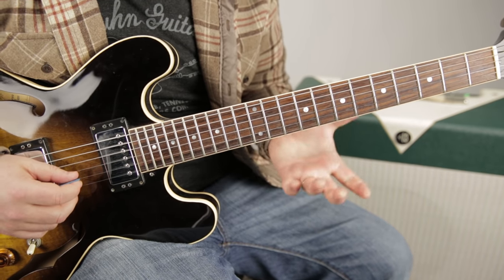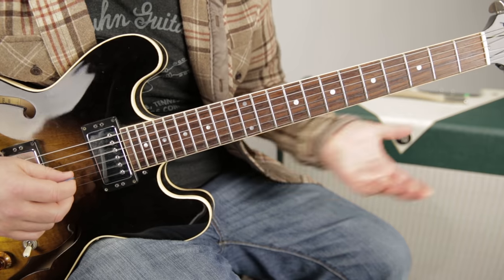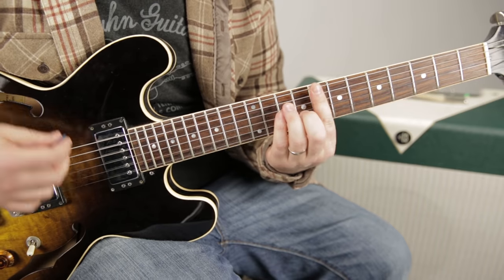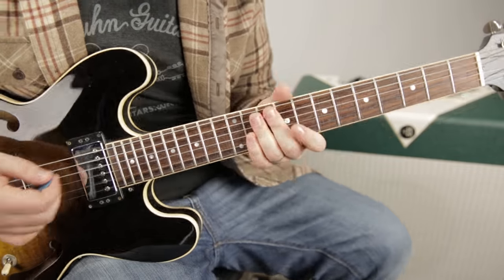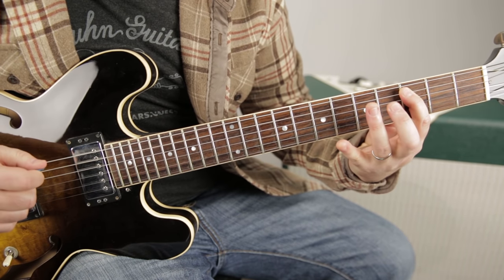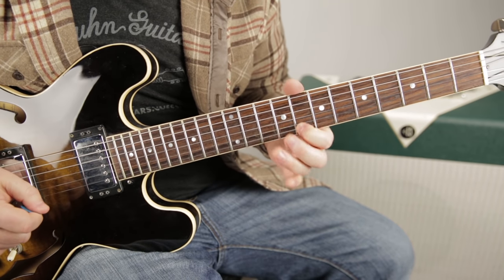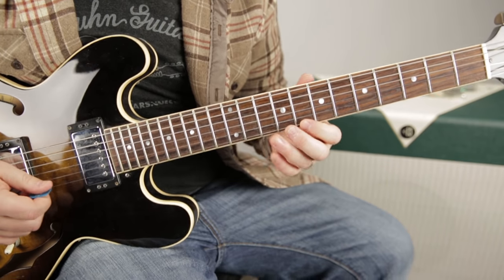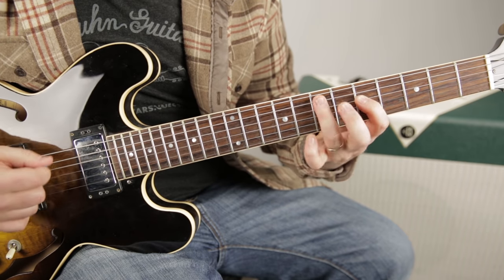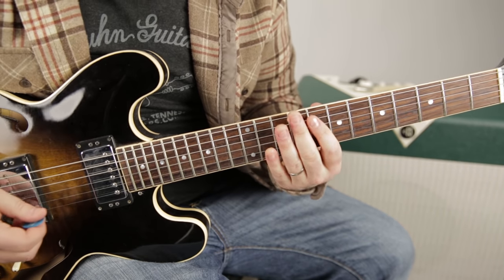But what you want to do is practice that over a C major progression. A great one to practice, I think of like the Allman Brothers' Blue Sky, but it doesn't have to be that song. But, you know, it's used in country a lot. So if you had just like a C major to an F major. So watch how it sounds over that C to F. So the C notes there feel like home base.